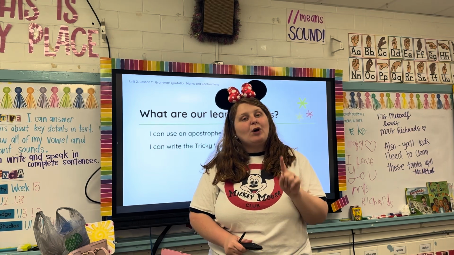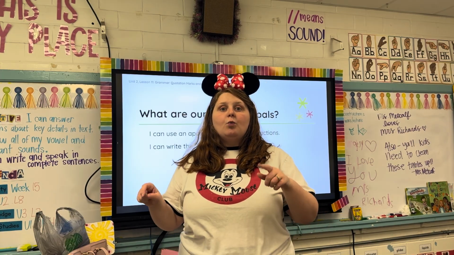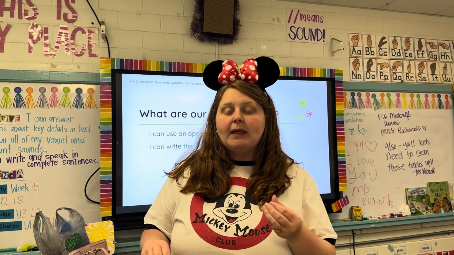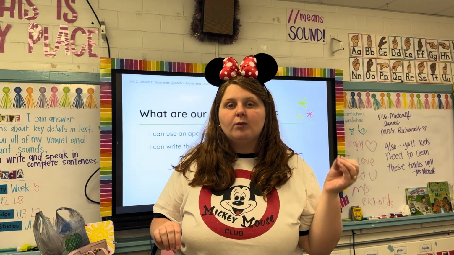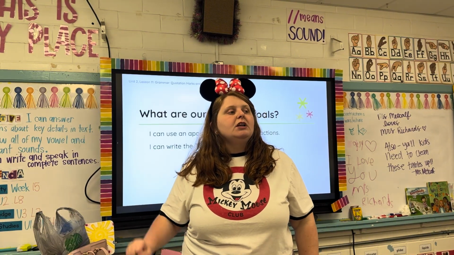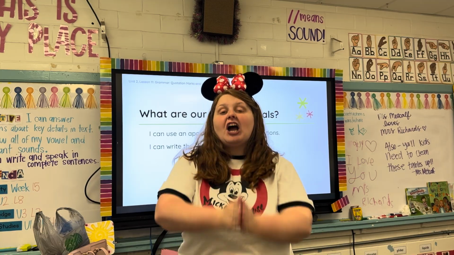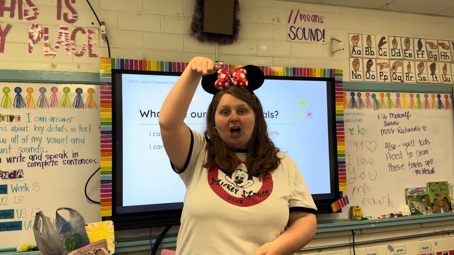Our spelling words, but one this week are contractions. Do our contraction chant so that we remember what a contraction is and how to form that contraction. So hopefully whenever we're on our spelling test, we know how to spell it perfectly. You ready? Two words, mash together, chop out letters, add an apostrophe.